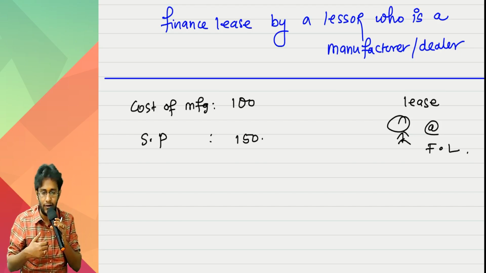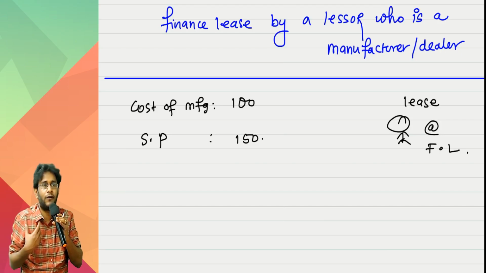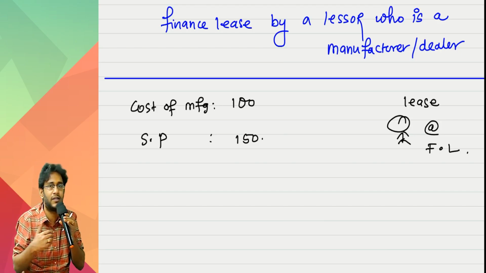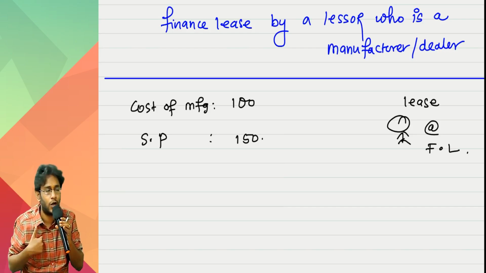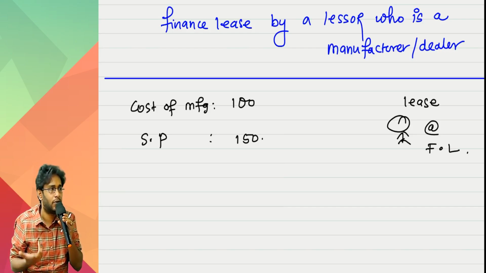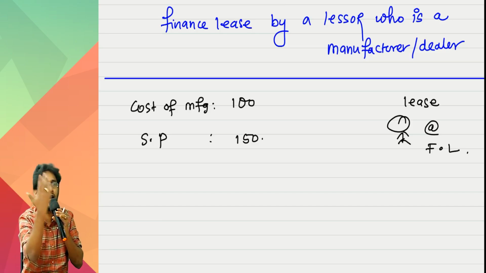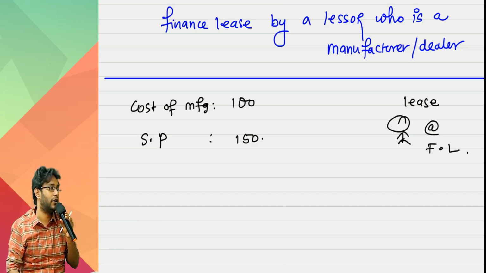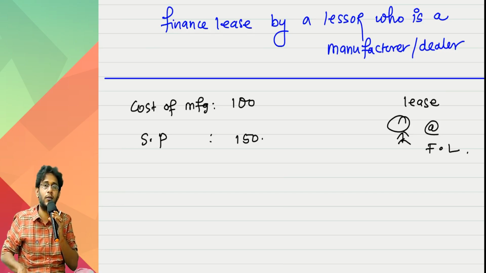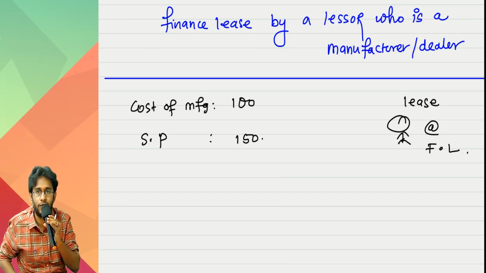Because when I give a finance lease, what does it mean, sir? I don't have control on the product anymore. I have given it off. Risk and rewards are already transferred. When risk and rewards are transferred, should I not book revenue? Ind AS 115 says when risk and rewards are transferred, happily recognize the revenue. So selling profit should be recognized now. Interest income should be recognized over a period of time.